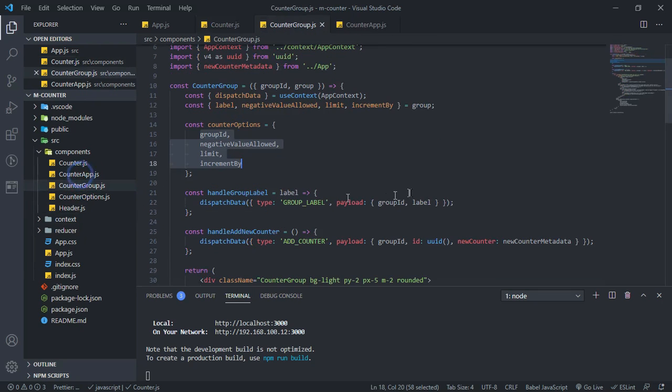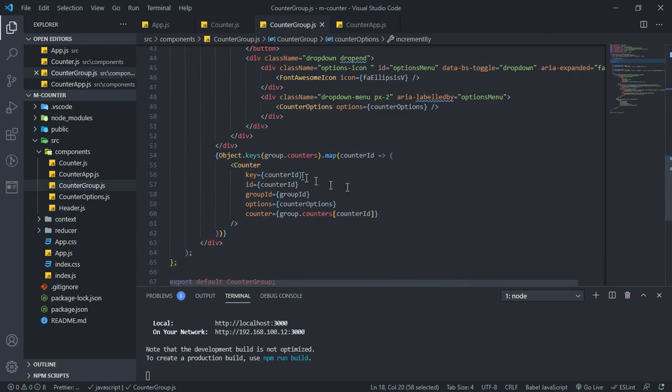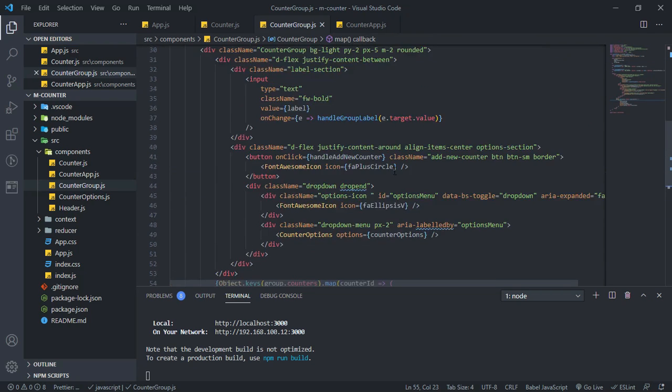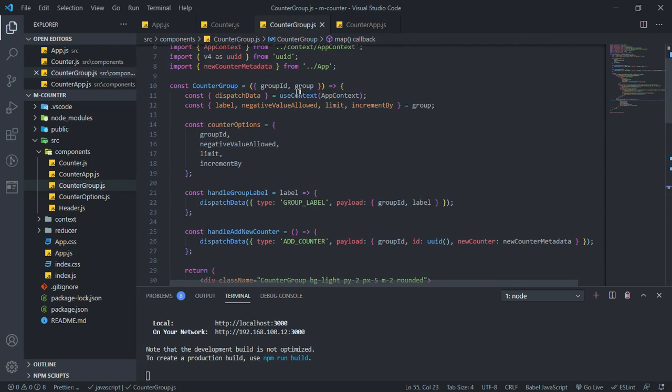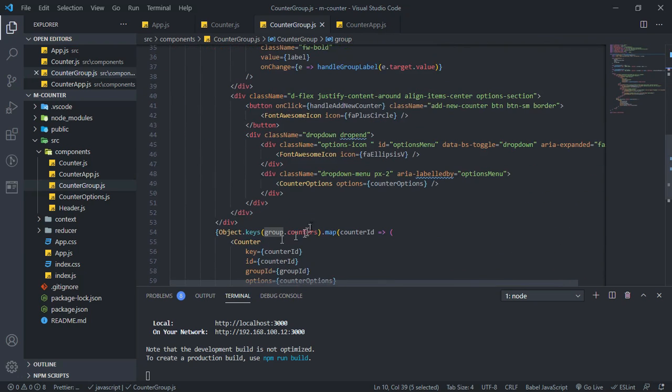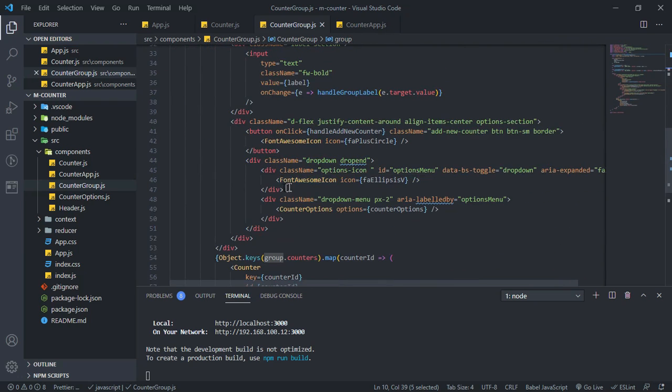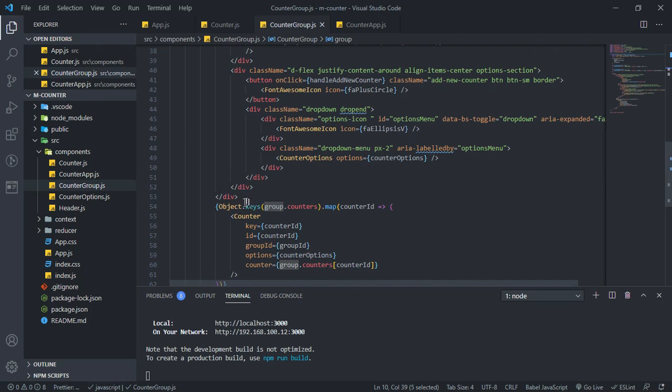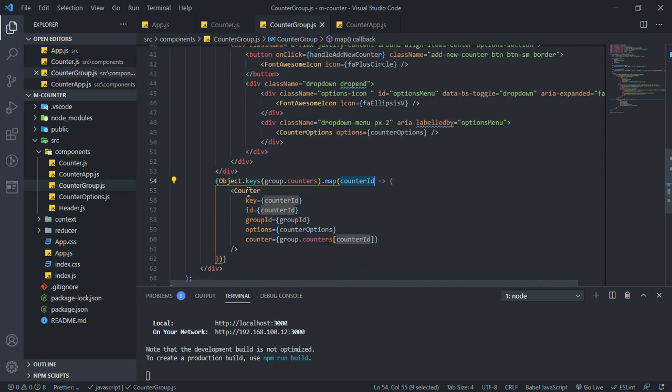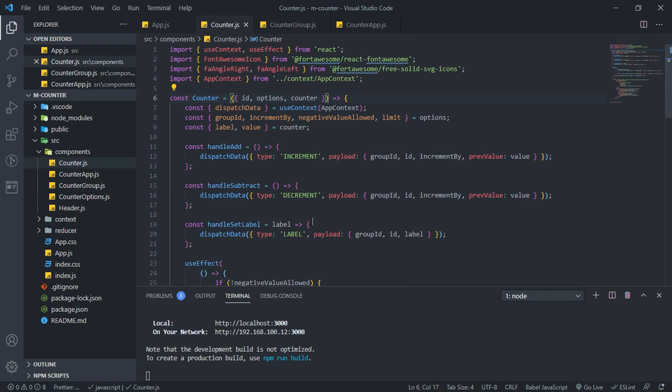But one thing I didn't talk about though is how I am rendering the counter component. You would notice that each group has a list of counters that can be accessed using the keys, that is the ID. And I'm using Object.keys here, the same Object.keys here, to loop through all the counters with the counter ID and passing these props, that is the group ID, the options, and then the actual counter. So that when you come into the counter, you have the ID, the options, and then the counter.